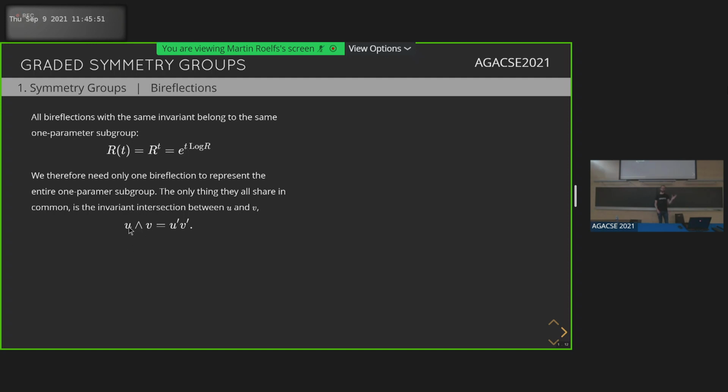But as I showed in the image just now, you can always find a U prime and a V prime, which are already orthogonal to one another. So I can just write this with a geometric product. And then from that, it follows that if I define a bivector B, which is the logarithm, it follows that B squared, because this bivector B is proportional to this U wedge V, it will always square to a scalar, because I can find two orthogonal reflections with the same intersection. And therefore, it's quite straightforward to show that it always squares to a scalar. And this logarithm is the invariant itself.